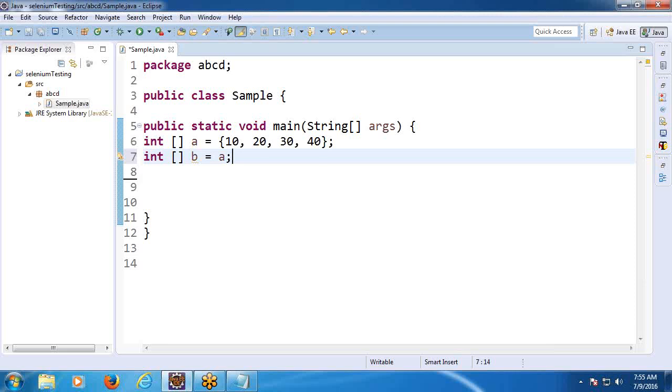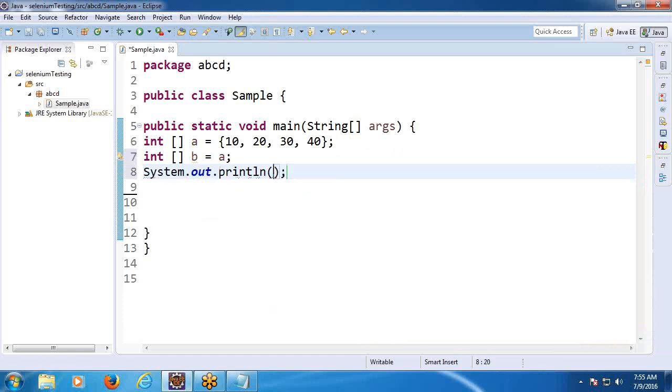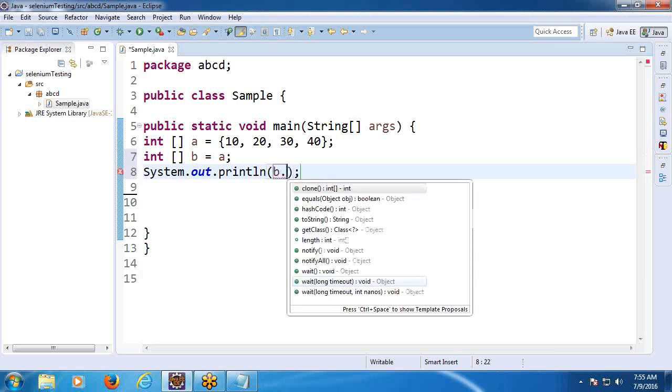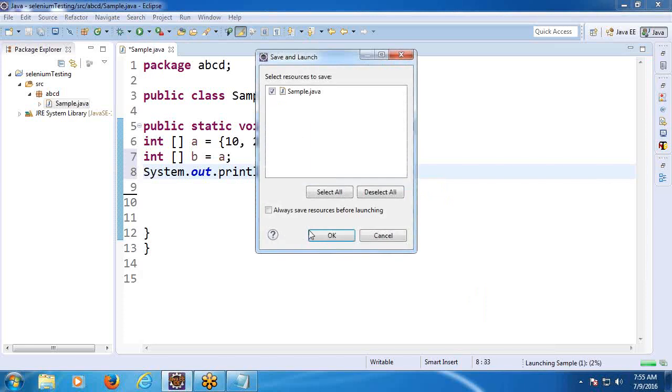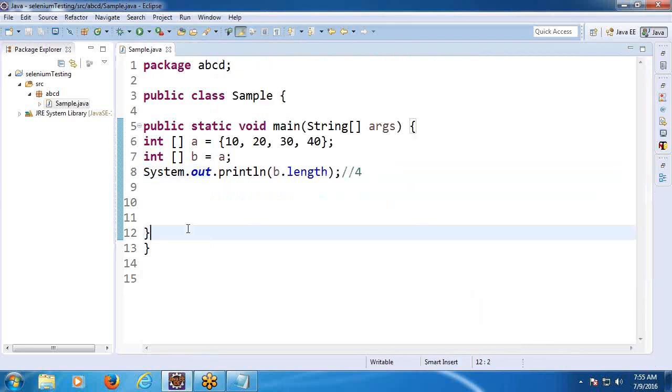Now take the size of the b array, b dot length. It is 4. Run the program. 4.